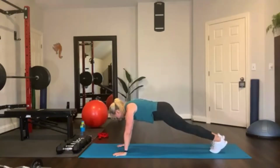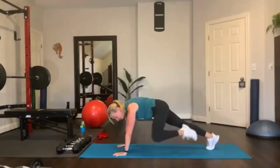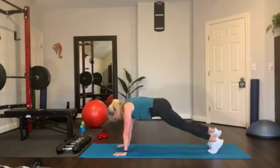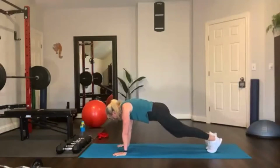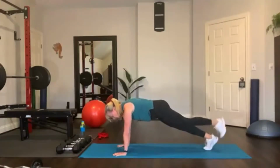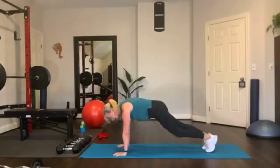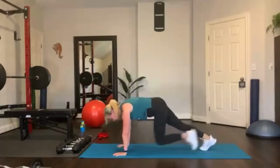Now tap your right knee to your right elbow. Other side. There's the crunch. Now, ab work. Meanwhile, core strengthening. Touch your elbow to your knee. Again, one more. Now, underneath the chest, mountain climber.